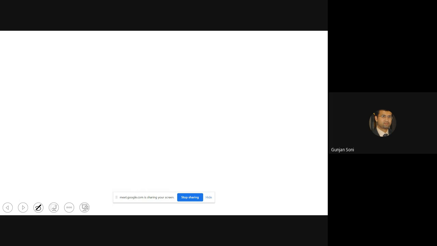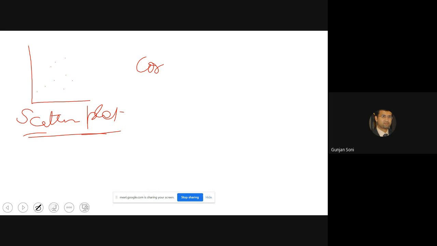So I can make a scatter plot like this. Second, after the scatter plot, I can also find out the correlation between the variables. Any idea what is correlation? Any idea? What is correlation?